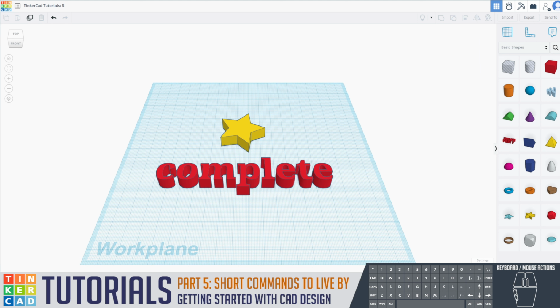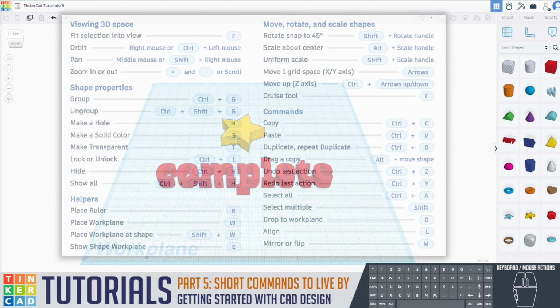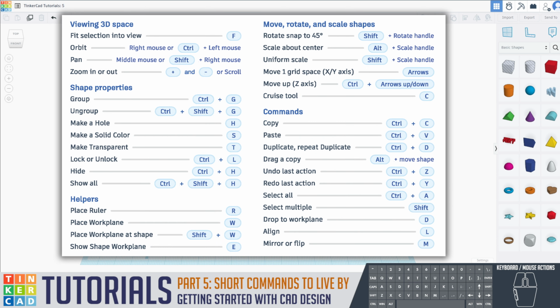Now, the next thing I want to talk to you about is this cheat sheet. So I'm putting it up on the screen for you now as an overlay to show you what this looks like, and I can go over the 5 categories with you. All of these are keyboard shortcuts, and these are essentially the things that myself or Ms. G will be using if you came over to us for quick help. These are the commands that we rely on, and we feel that it's very important that you have quick access to these, as eventually you will memorize these and they will just become second nature and you'll just get used to using them.